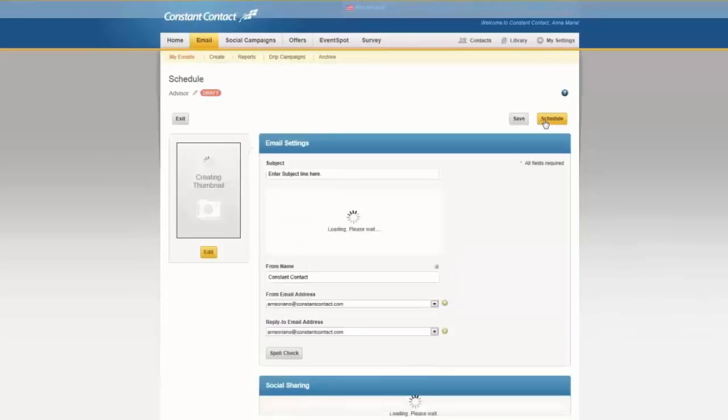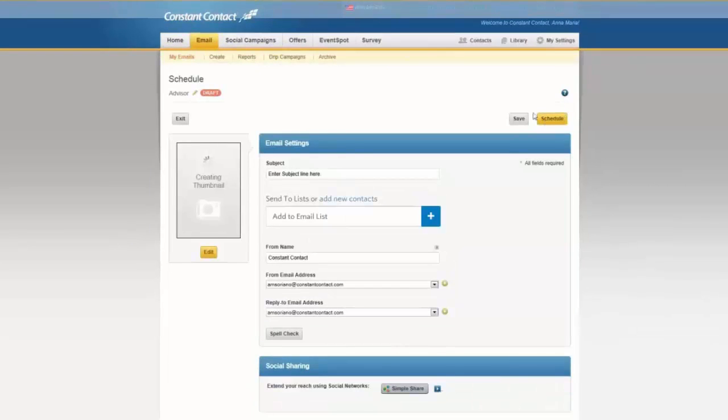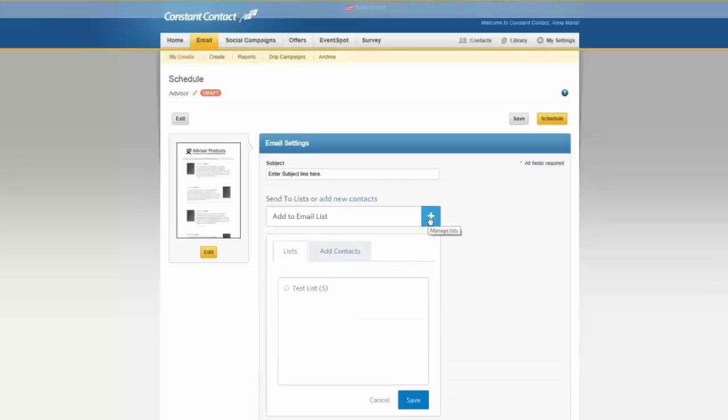When we click Continue, you now have the option to schedule the email to go within Constant Contact. This is our schedule screen here. So my subject line is not created. That would be something you would do prior to. But you'd have your subject line, and you're going to select which list or lists that you want to send to. So simply click the plus sign.